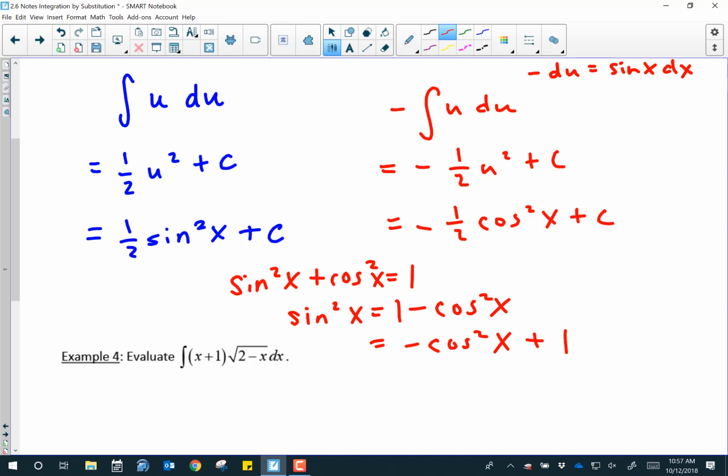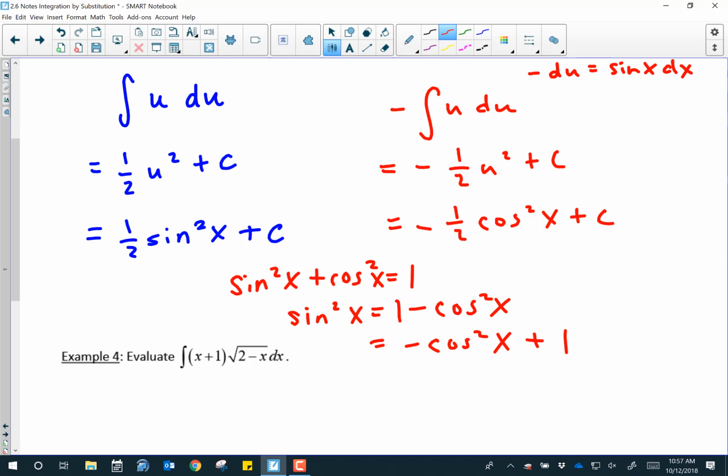If you just drop the 1/2, because it's not a big deal, sine squared is equal to negative cosine squared plus a constant. So these are the same, but their c values would not necessarily be the same. They would have to be different by 1. Correct.